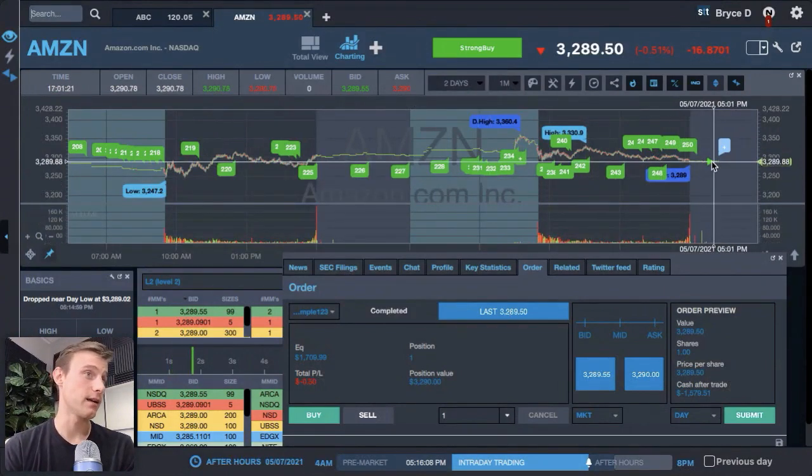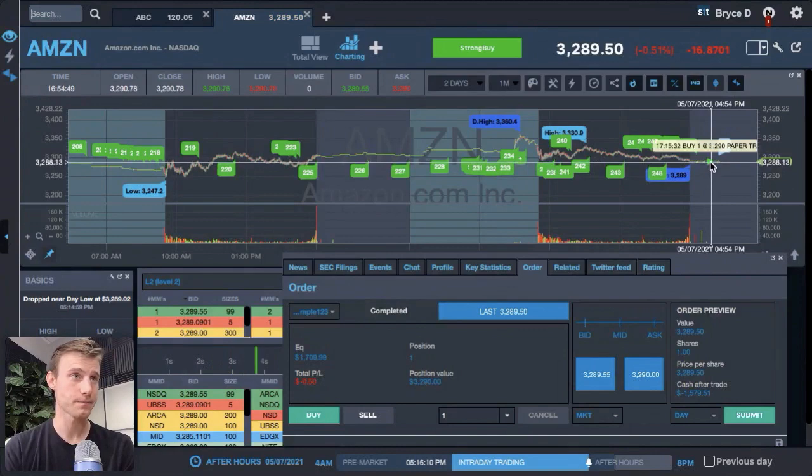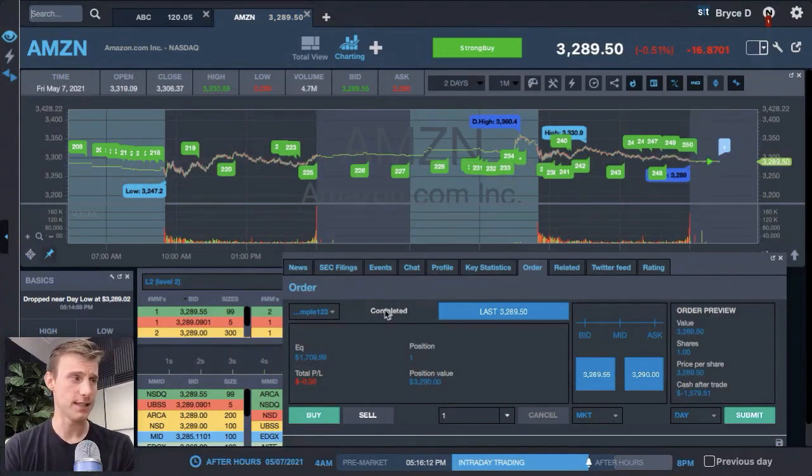Now you can see my trade was executed here. It said completed. Now it's telling me I have one share. The position value currently is at $3,090 or $290. My profit and loss right now, I'm currently 50 cents lower because I bought at market.